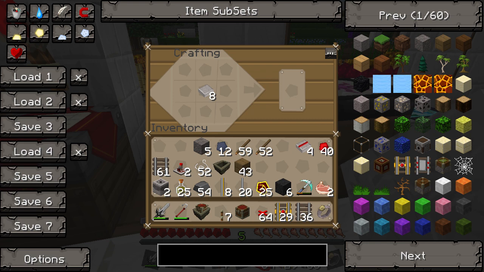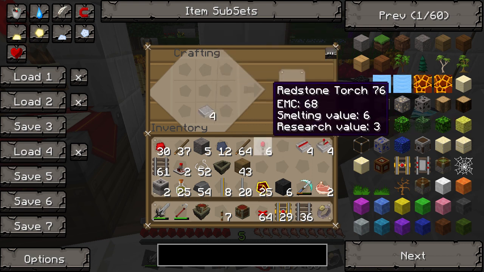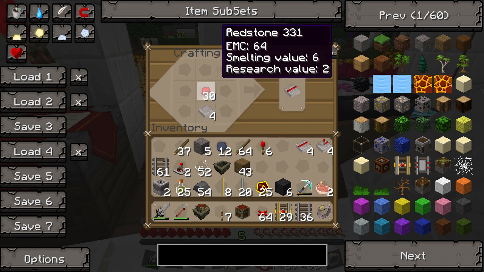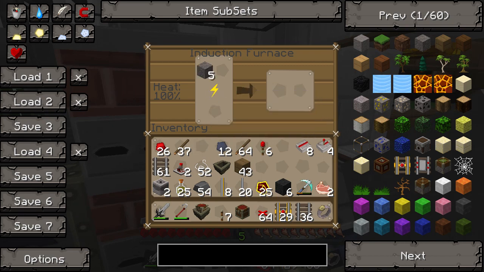And then we need to make a cathode, which is just like a redstone torch, which is then over a wafer. I think we'll double up on everything because we can always find uses for them later as well. So let's make some wires. Some of those. Let's just put some more stone in the furnace. Put that back in.